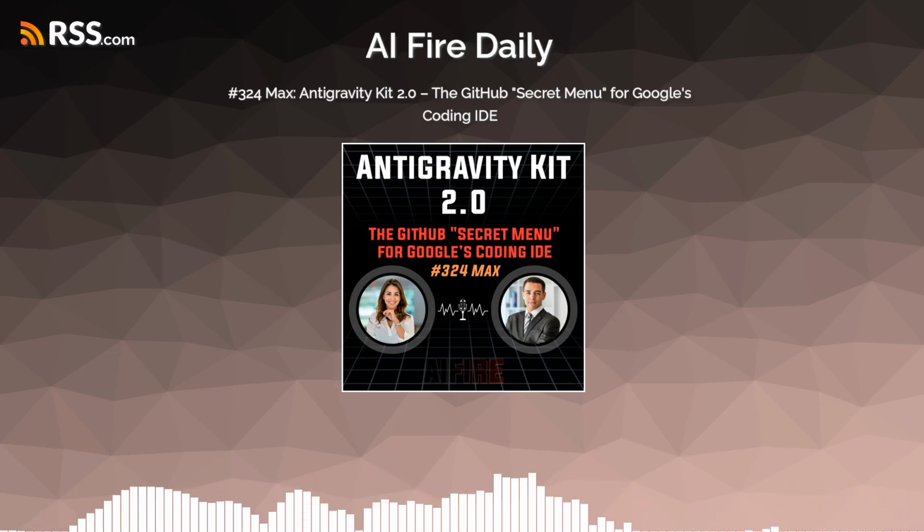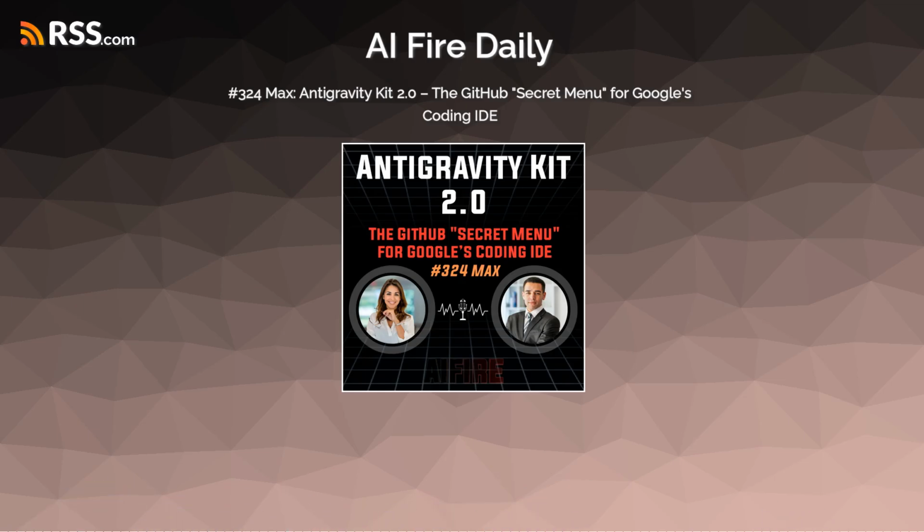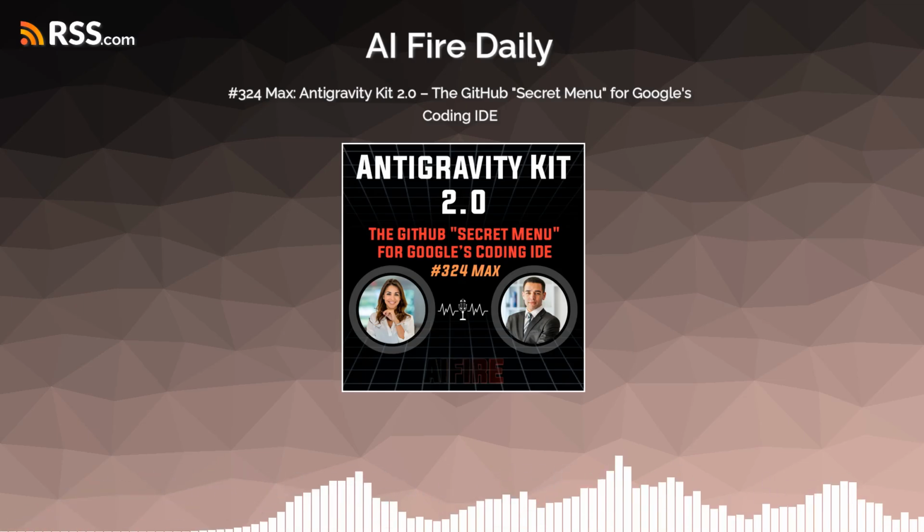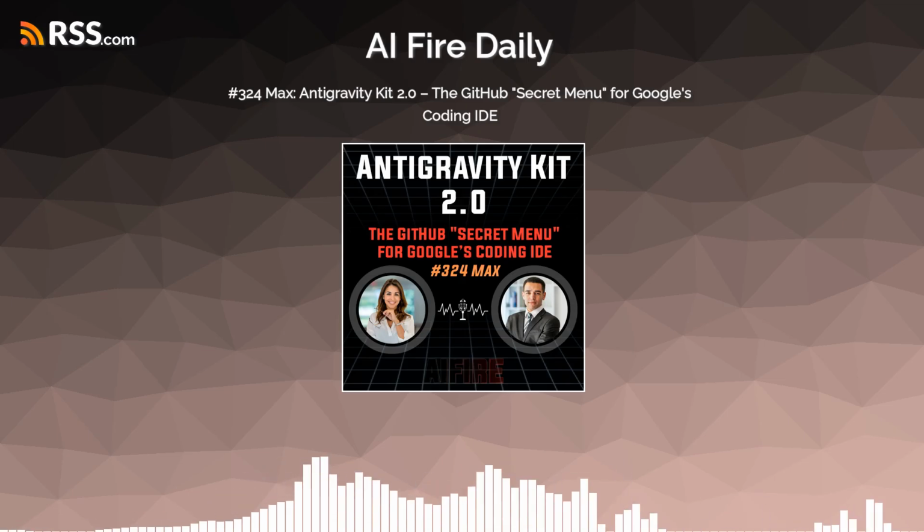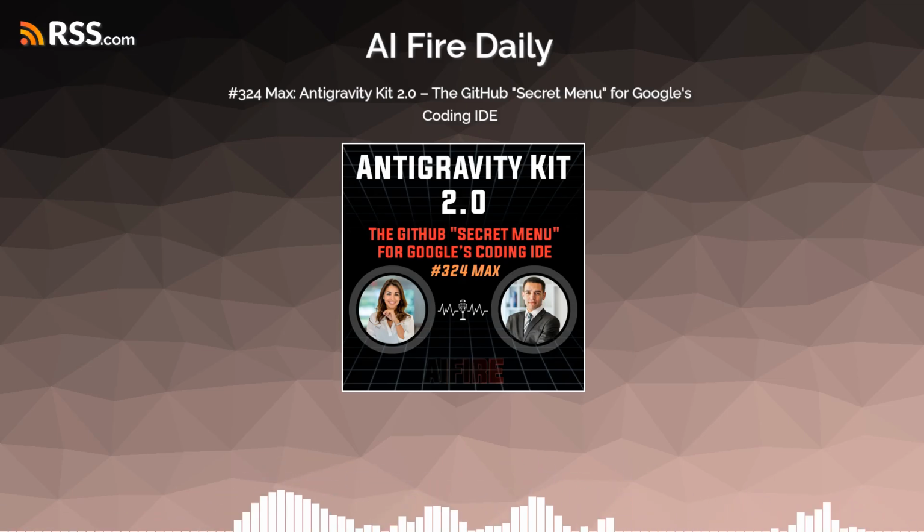Okay, but let me play devil's advocate for a second. We have AI in our editors already, right? We've got GitHub Copilot, we've got Cursor. So how is this not just a glorified, slightly smarter autocomplete? That is the million-dollar question. And the difference is huge. See, Copilot is text prediction. It's just guessing the next word based on probability. Antigravity is, well, it's agentic.